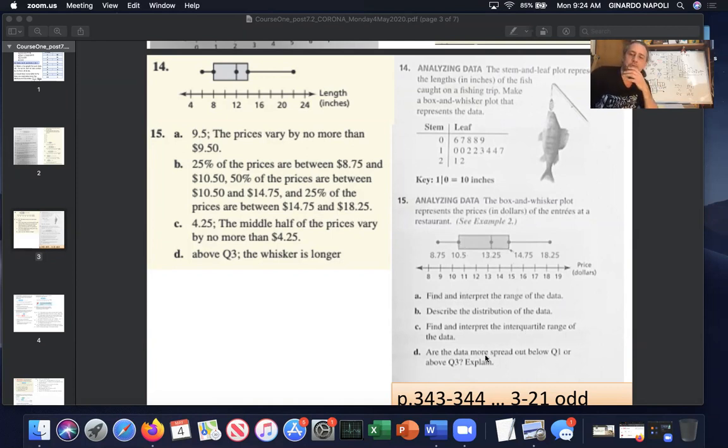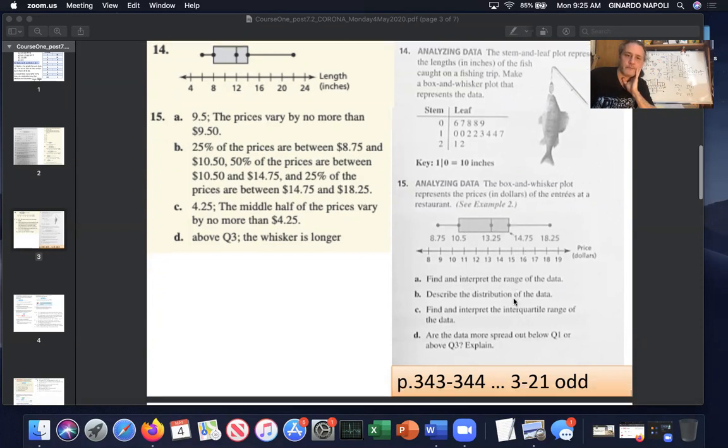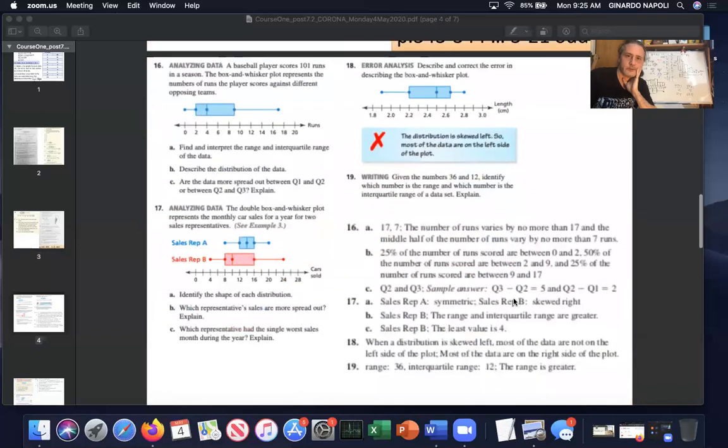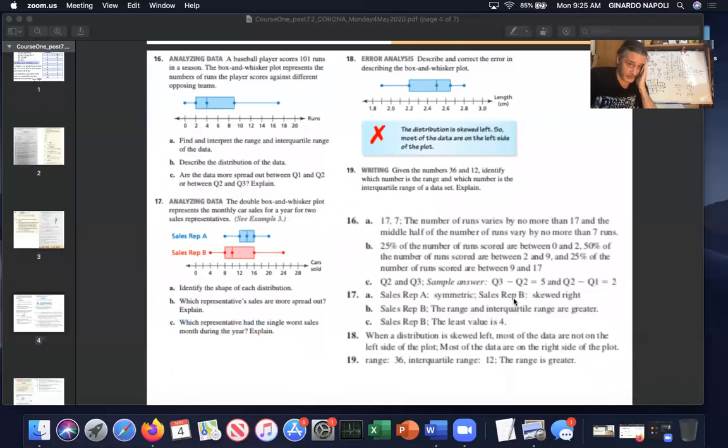Okay, and then here's where they threw these numbers in. And I was looking at this morning and I realized I might not have said that to you. All right, well, if you look below Q1, that means below the lower quartile is a smaller whisker. Above the upper quartile is a larger whisker. So the spread above Q3 is bigger. Okay, and again, you only had the odds, so you only had to worry about 17 here. But if you want to know about 16, I gave it to y'all.